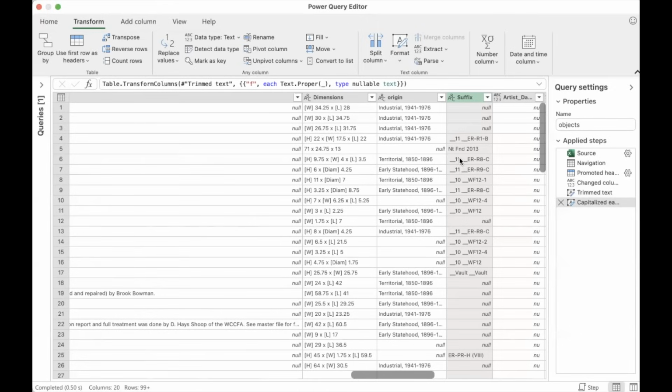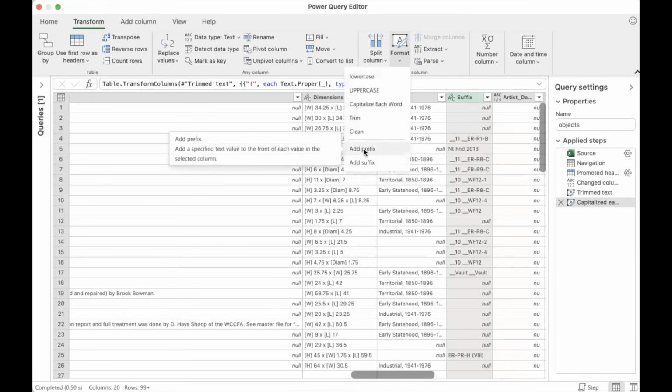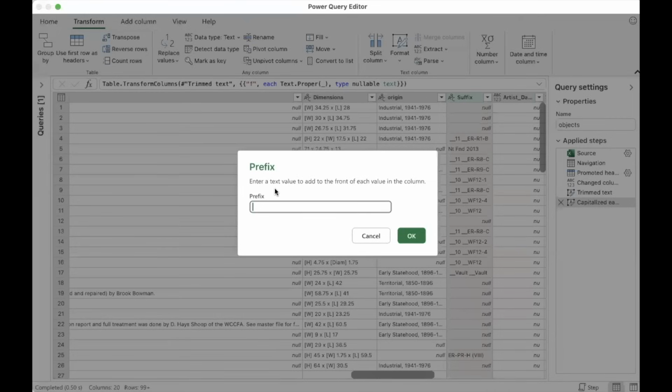And so what I want to do is actually add a prefix to this location. I have my location column here, going back to my format box, and I want to add prefix. And for this particular one, I've selected a row where I'm going to assign the prefix to each and every one of them.